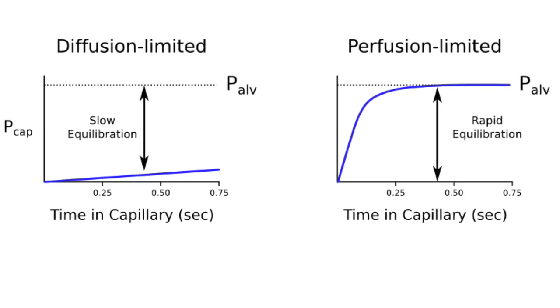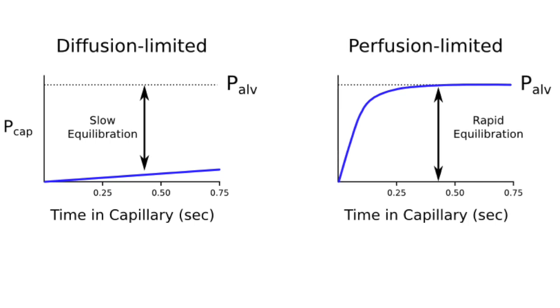Now, the alveolar level you see is the top there. That's the value that we hopefully will achieve within the capillaries. That will be complete transport, when that blue line can climb up and the capillary gas level can achieve that level in the alveoli. That's complete transport of the gas from the alveoli to the capillaries. But if the diffusion is slow, if you have diffusion-limited delivery, then that won't happen. The blue line will rise, but it'll never reach the level of the alveolar gas concentration or gas partial pressure. The other case is perfusion limited. In that case, the amount delivered is just a function of how much flow there is.